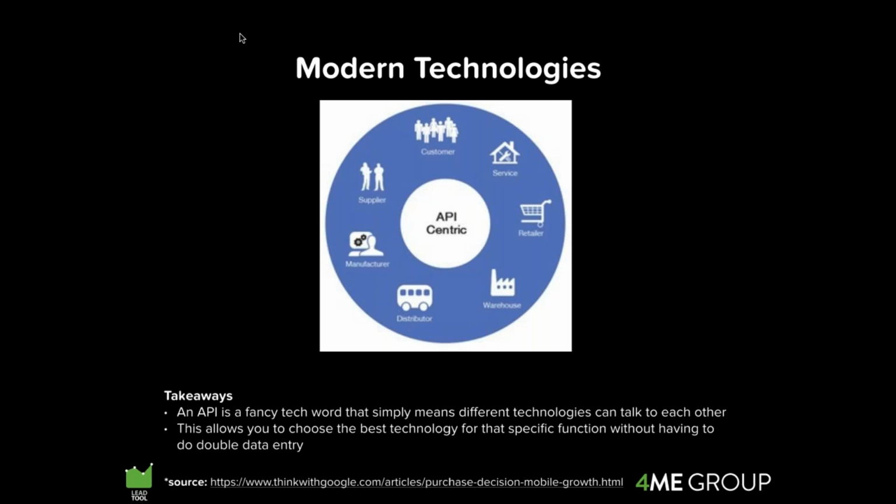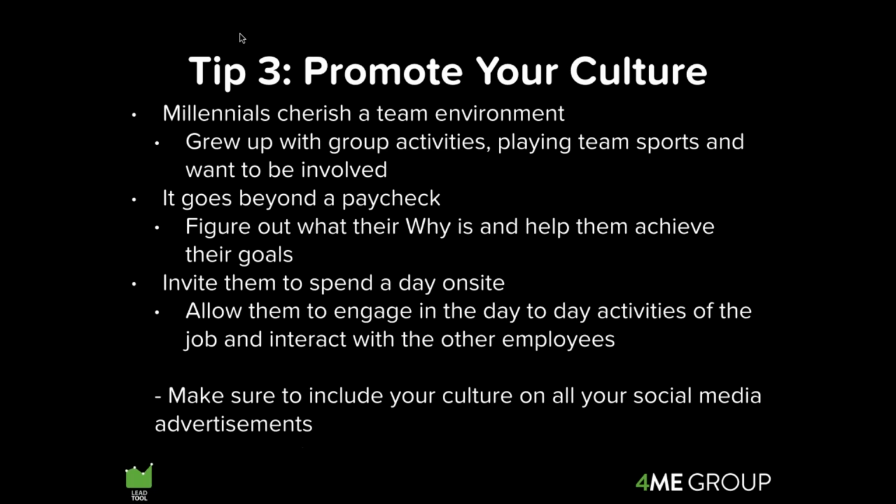And just to give you an idea, some of these modern technologies, you can connect all of them. Modern technologies have what's called an API. It's just fancy tech talk for one system talking to another system. So you can really choose the best of breed of whatever fits your company. So if it's accounting, if it's CRM, if it's inventory, and it's spread out, and you feel like this technology is best for this function, you can choose that. And modern technologies will be able to talk to each other and allow you to do that. So again, there's a lot of information, a lot of technologies out there. You just got to look for it.